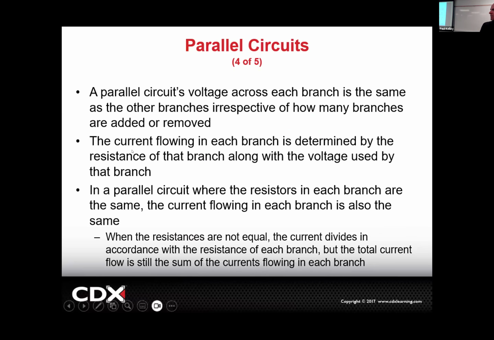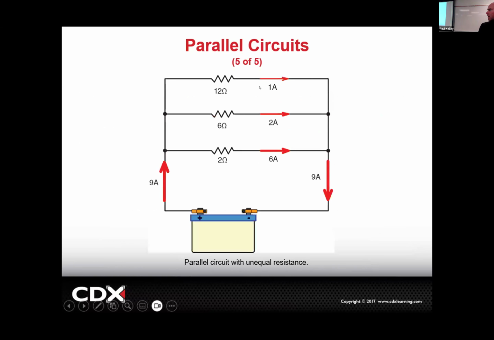Okay, and then if you want to determine the current flow in each branch, you've got to look at the resistance of that branch along with the voltage. So if you were ready to determine this branch right here, all you need to know is, look, we've got 12 volts. If it's 12 volts and 12 ohms, isn't that 1 amp? Yeah, because we did Ohm's law. This one also gets 12 volts because it's in parallel, right? So it gets its own 12-volt source. So if it's 12 volts and 6 ohms, it's 12 divided by 6, that's going to be 2 amps.